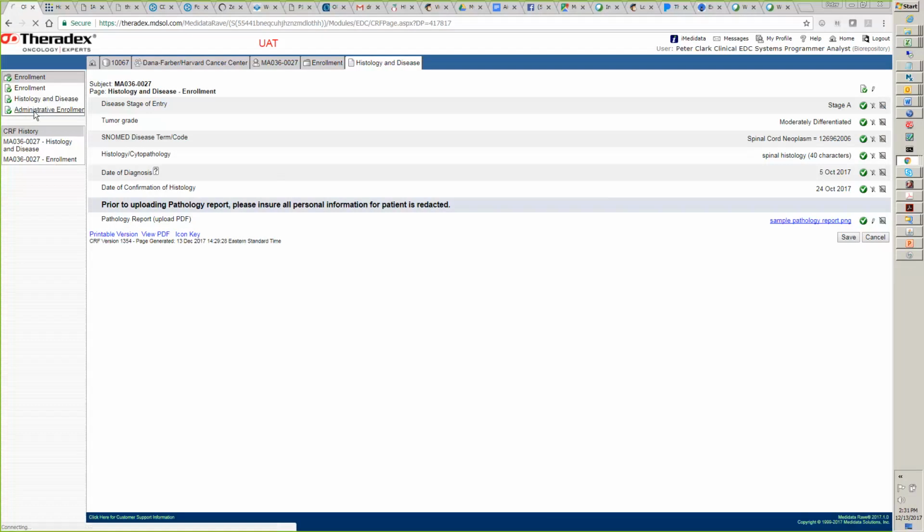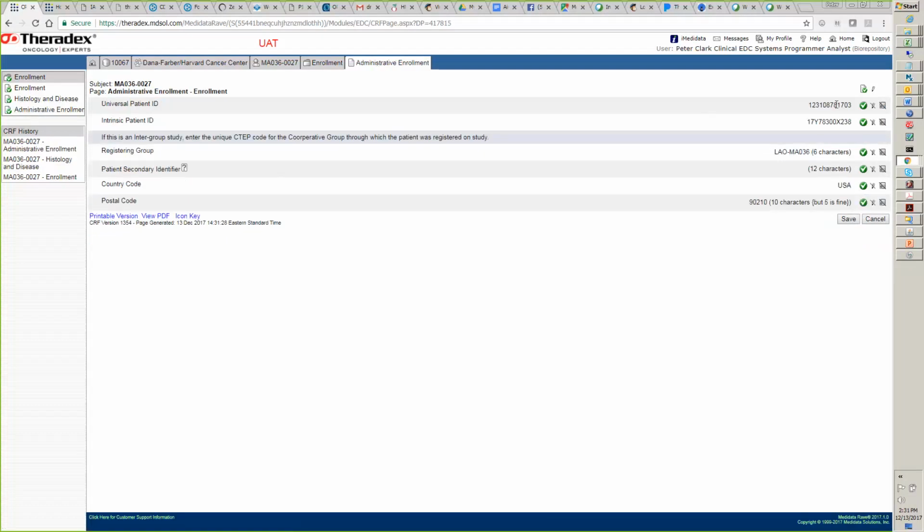There's also the administrative enrollment form that includes the universal patient ID here and the intrinsic patient ID. Again, both of these are linked to the person, and we just have zip code and a few other data points of secondary patient ID or registering group.